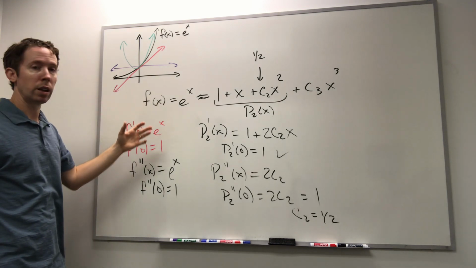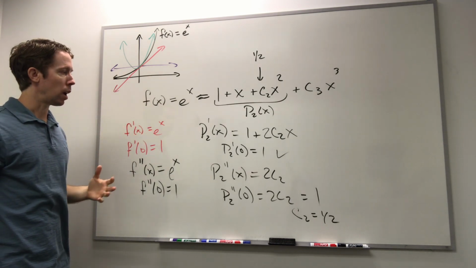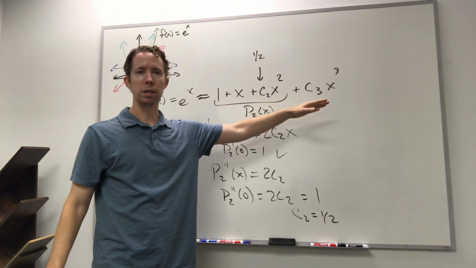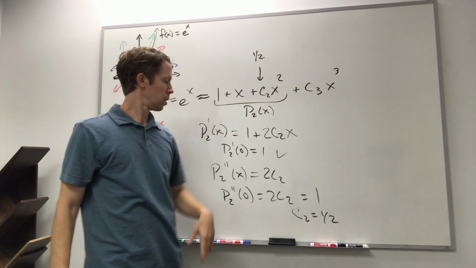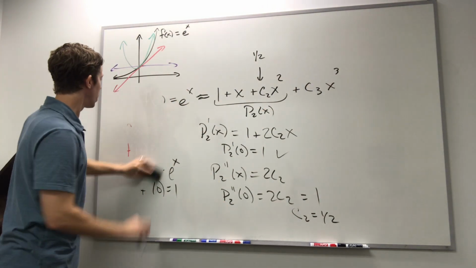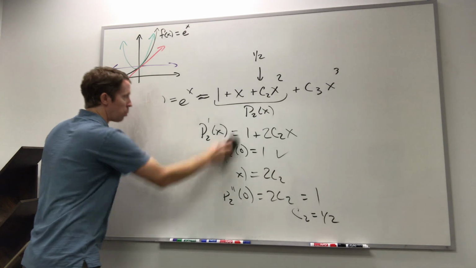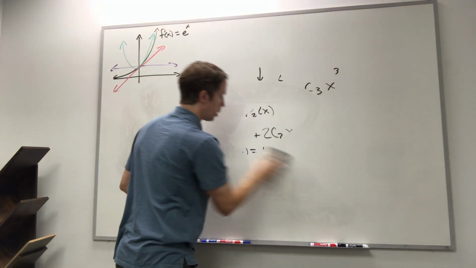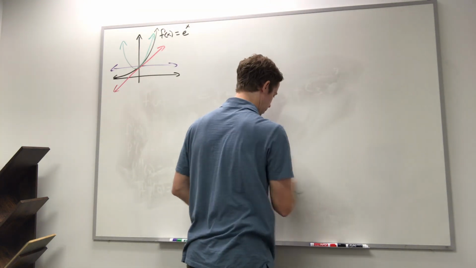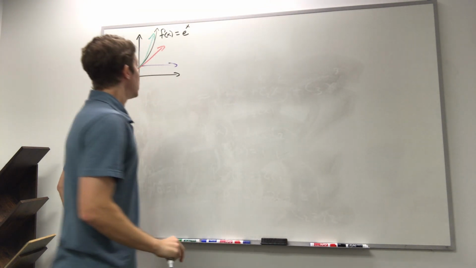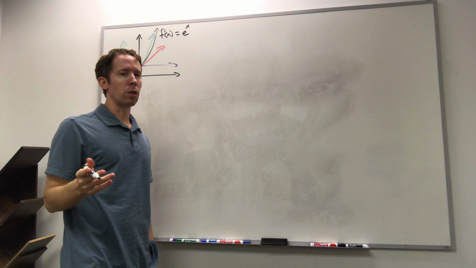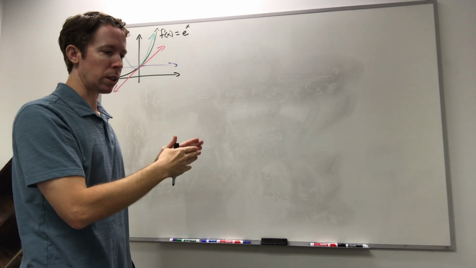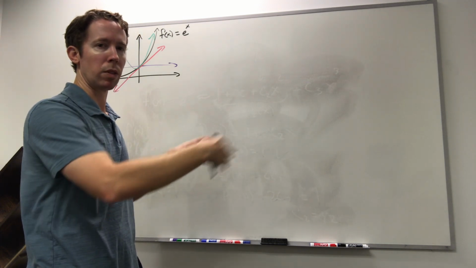I want to do this in a more general format, and I want to show you that there's a nice pattern for finding all of these c's, all of these constants. So I'm going to do that now. I want to move to a more general function, so this should work for logarithms, roots, trig functions. One thing that I will need is for the derivative to exist at each point. So wherever I'm centering, I want it to have infinitely many derivatives.